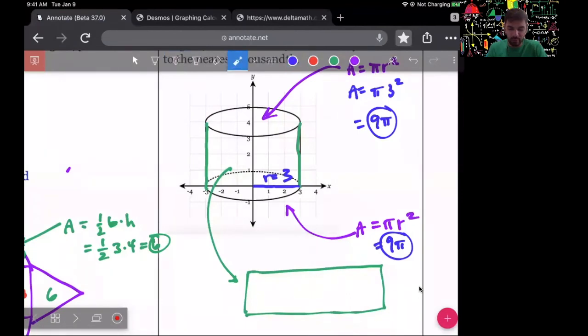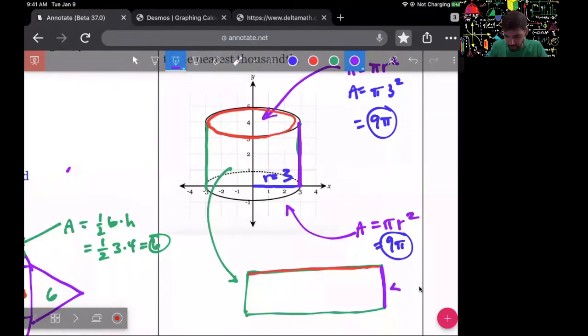Now if I think about what I did with this rectangle right here, since I unrolled the cylinder, I'm going to highlight this entire edge right here. Initially, that edge, if I were to circle it back up, would be the circumference of this circle. So I'm going to trace this red as well, because this red circle, when I flatten it, becomes this red straight line. And now this, I'm going to draw purple here, this purple line is the same as this purple line right here, which is the height of the cylinder. So the height looks like it's 4 units long.